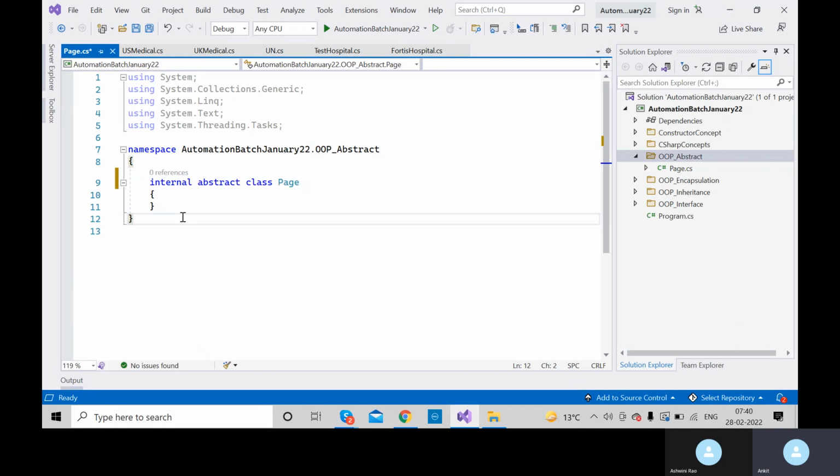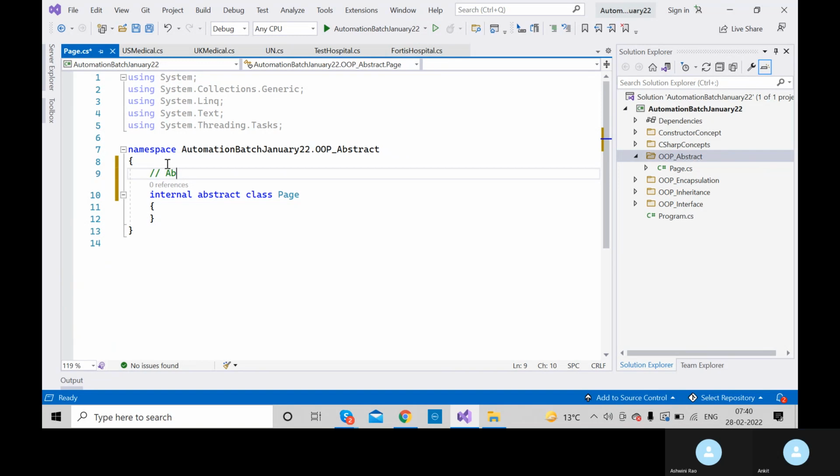So what is the abstract class? Just like interface, we cannot create the object. Similarly, an abstract class object cannot be created. Got it? Okay.